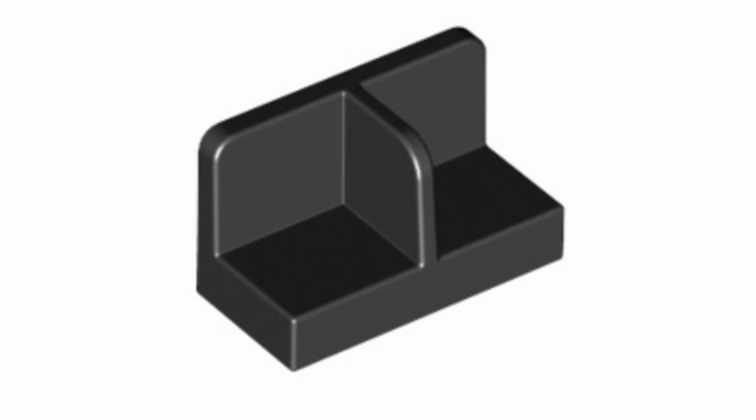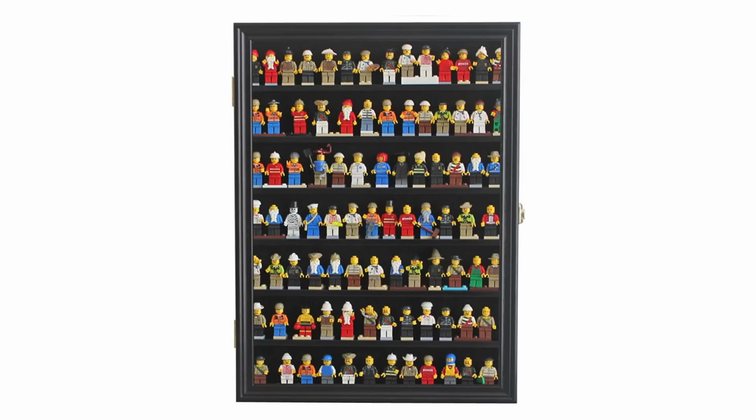It has the little insert that would fit right between the legs, and you can place it onto that piece. I think that's the optimal way to stand the minifigure up, and then you're of course going to want to put it in some sort of dust-free case, be it a small case that fits a single figure, or a case that fits 50 or 100 figures, however many you want in there. Just make sure it's completely dust-free, completely sealed off from the outside world, so that you don't have to worry about dust getting in there and somehow damaging your expensive Lego minifigure.